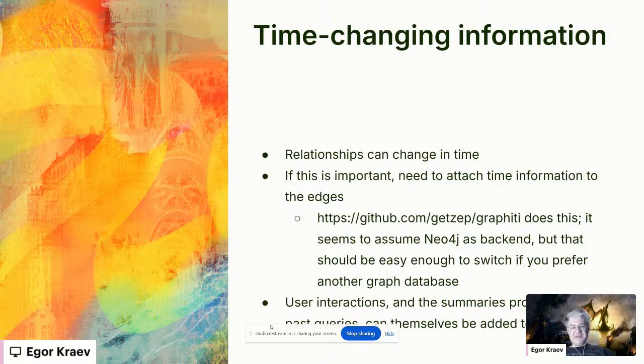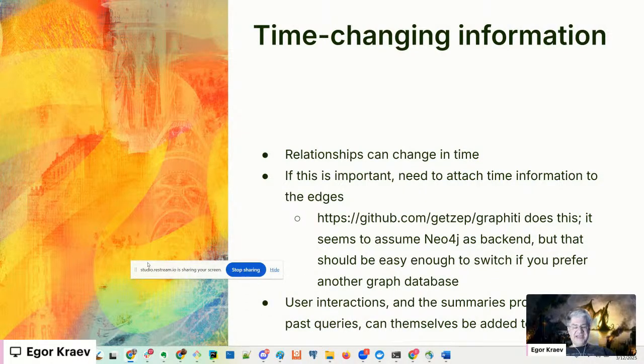The other thing about time-dependent information is that the user interaction with whatever tool you're building and the things it produces can themselves be added to the graph for future reference. Though, of course, it's wise to flag them, so that erroneous summaries don't end up contaminating your original store.